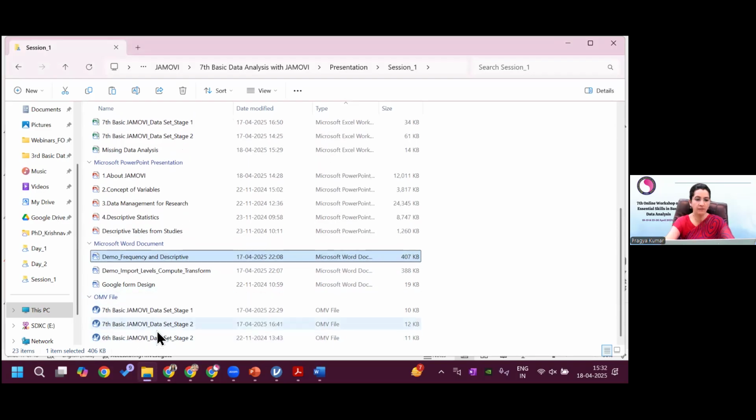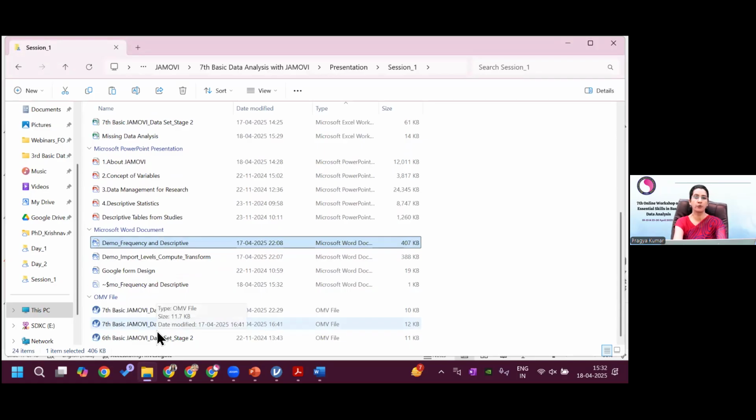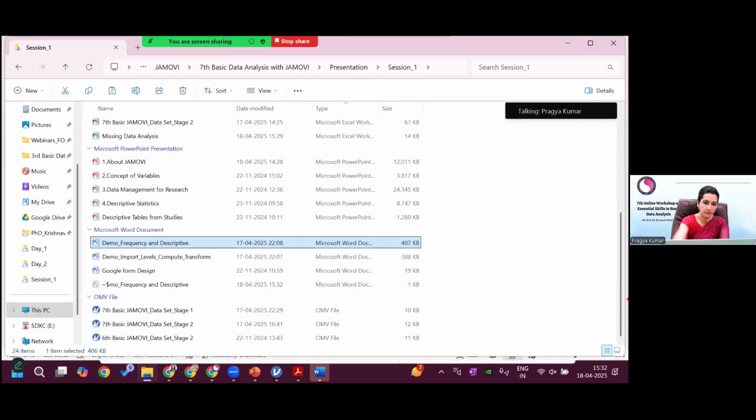We got the data from you people also, which is the 7th basic JAMOVI, but we could not do the cleaning. So for demonstration and for your practice, we are using the data set from the 6th basic JAMOVI, because that was clean data. So please use this file. It is there in your drive. Please use the data set, the JAMOVI file of 6th basic.